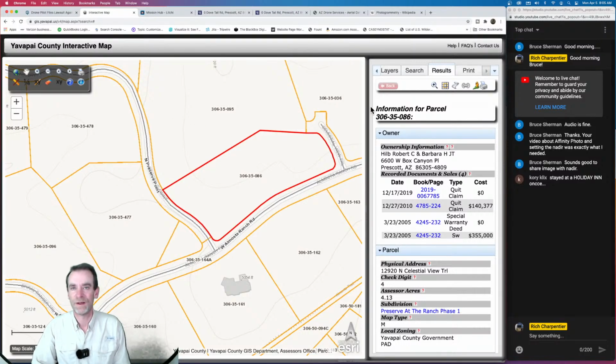So this is when clients will give me a tax parcel number so that I know where I'm going to be flying for them. And as you can see here, it's got this area blocked out, and this is gis.yavapai.us. So hopefully this is legitimate and accurate information, but I can't attest to it. I didn't input any of this.